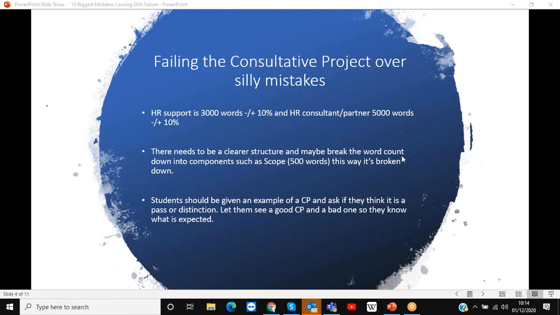For them to go away and maybe think about another topic or another project and submit that project synopsis instead, or to improve on the one that they've got. And really, at Gateway, we don't want to be putting anybody through Gateway that has a project where they're clearly not on the right lines. They'll end up doing a 3,000 or a 5,000 word consultative project, and just fail it and just fail the whole EPA.